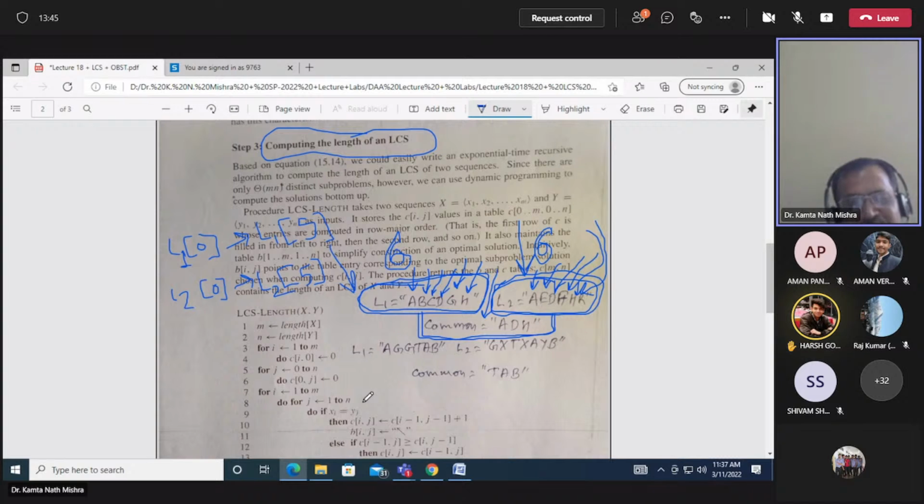First with L20. Yes, sir. What will you do? First, you will compare L10 with L20. What is the value of L10? Anyone else can also answer. What is the value of L10? Sir, A.